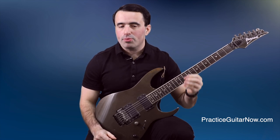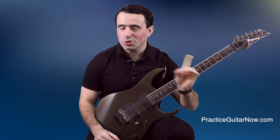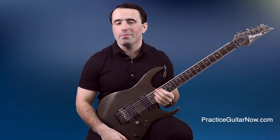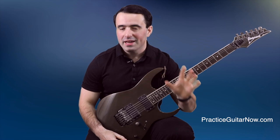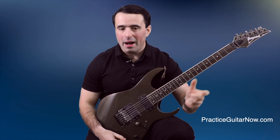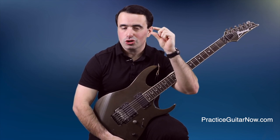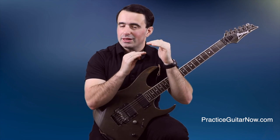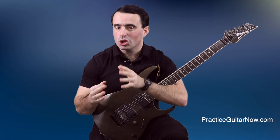The second tweak is to practice with exaggerated articulation. Imagine you're in the middle of a football stadium with 40,000 people gathered to hear you play guitar, but you forgot your amp at home — all you have is your unplugged electric guitar. How loudly would you play to have 40,000 people hear you? That's the mental image I want you to have. The goal is to get your maximum speed playing unplugged as close as you can to your top speed with distortion. It's always going to be slightly slower, but the closer you can get, the more synchronization you'll build and the more your accuracy will increase.